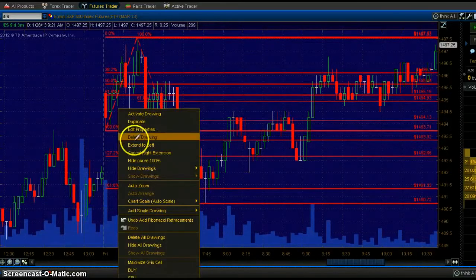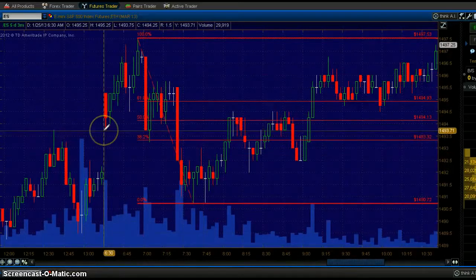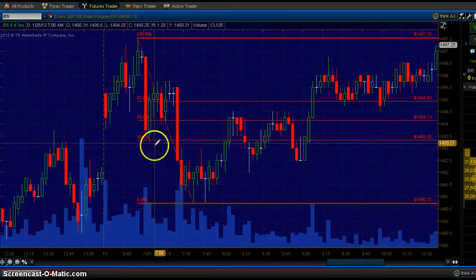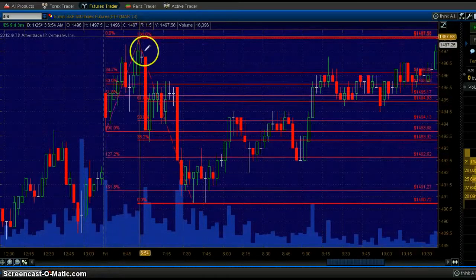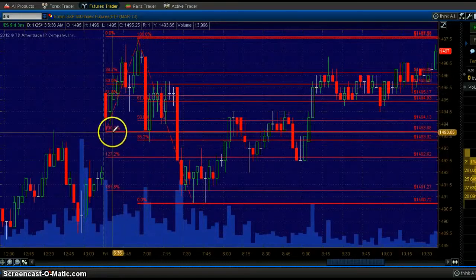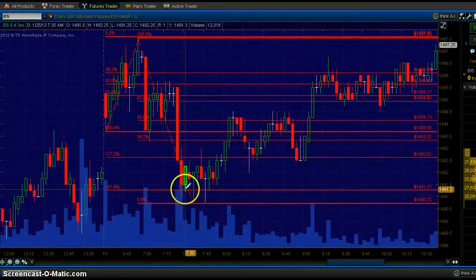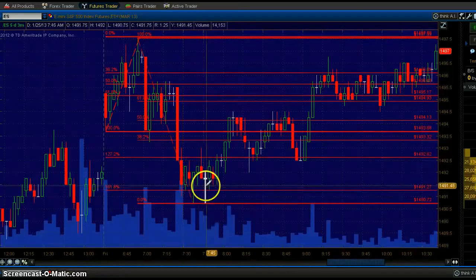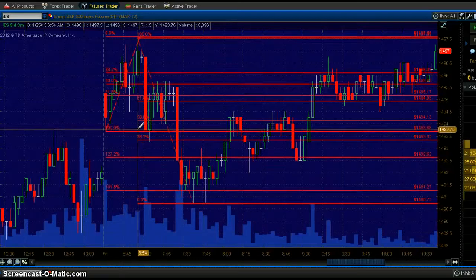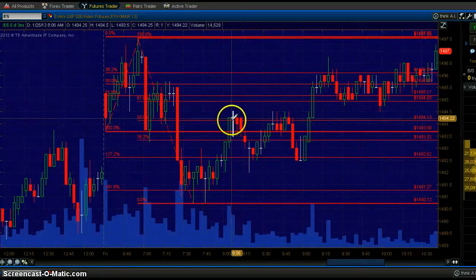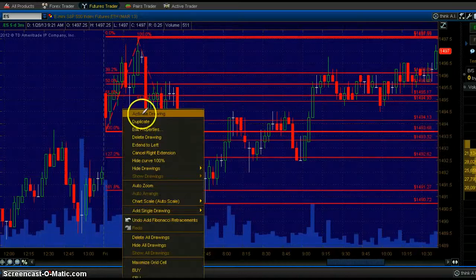We'll get rid of this one, because again, when you hit the new lows, you can get rid of the minor moves like that. So this is your major trend so far for the day. Remember, you did the initial move here up to here. It did fill the gap, so that wasn't really a major move, and it went all the way down to right around the 161.8, and it did bounce there. So that would have been your initial potential retracement level, but it just turned right over. So I'll delete that.